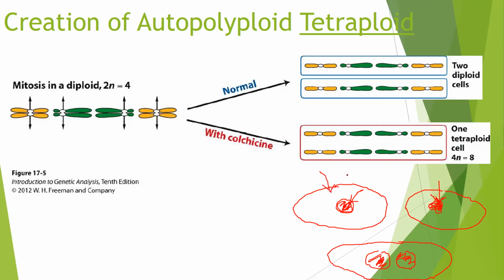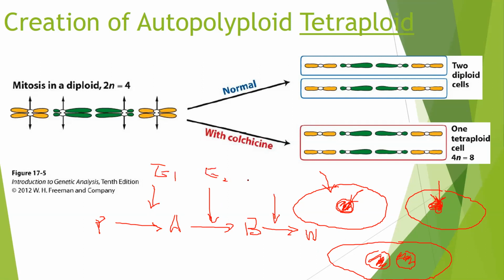Neurospora strain is a mutant, so for example, there's a pathway from the precursor. It can produce A, and it can produce B, and finally, this can produce something useful for the growth of the Neurospora. There's an enzyme here, an enzyme here, and an enzyme here: enzyme 1, enzyme 2, and enzyme 3. For this mutant, if enzyme 1 has something wrong because of the mutation, that means this strain cannot grow on the minimum medium by itself, because of the deficiency of this enzyme.